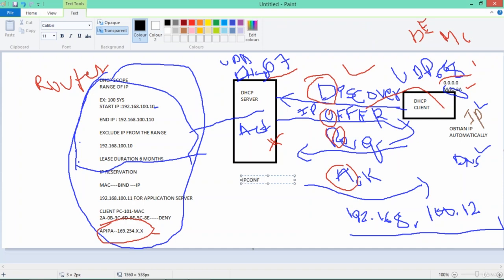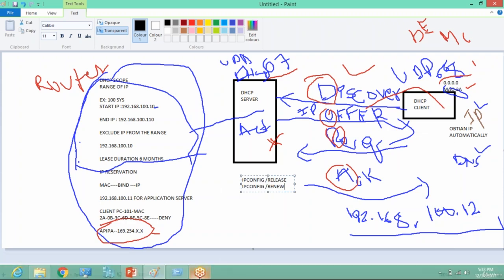I'm showing this practically. When you do release and renew, the DORA procedure will start between client and server. This is how the client will get the IP address from the server.